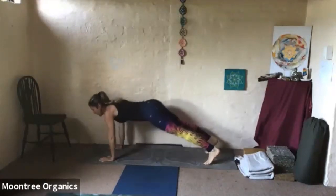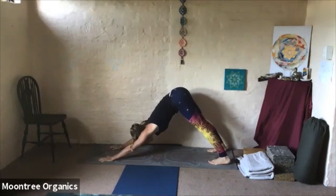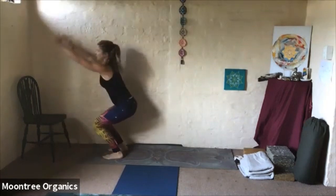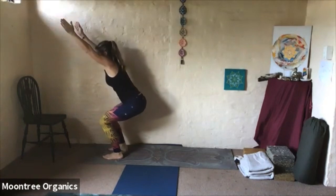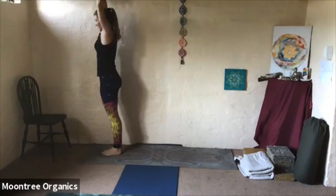Roll over your toes, Adho Mukha Svanasana. Just keep your ears next to your upper arms. Heels back and down. Raise your head, step forward with your right, and then your left. So your feet are apart, bend your knees and come up into Utkatasana. Strong, fierce pose. Move the weight into the heels. Lift your chest. Inhale, come up, join your feet and your hands.